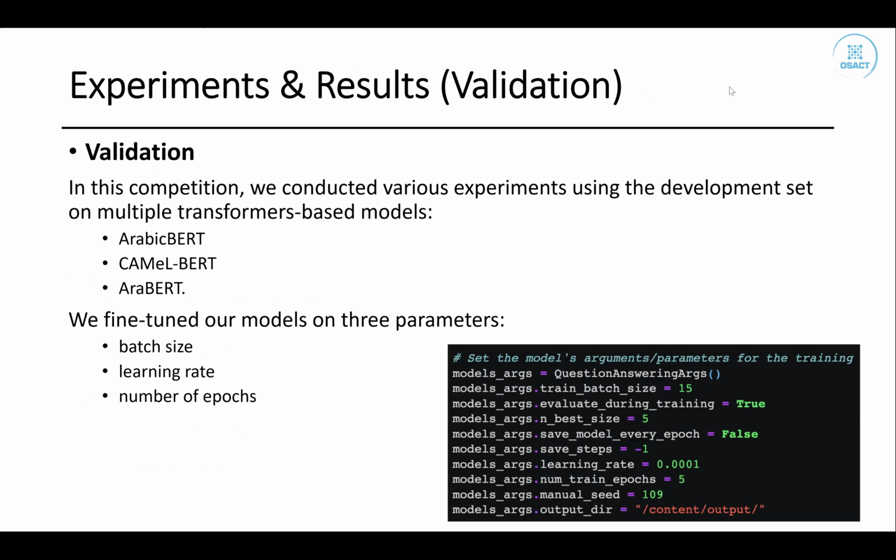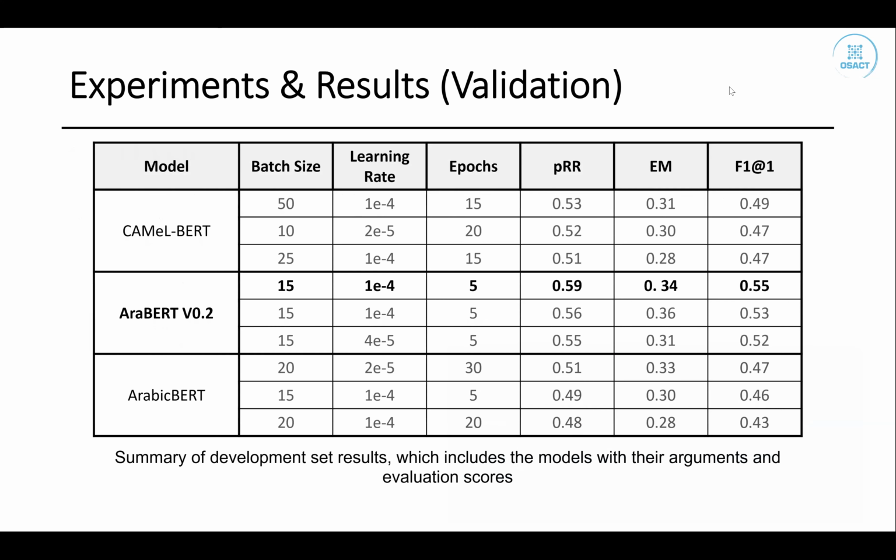For the experiments, for the validation, we used obviously those three models, and we fine-tuned them, and we also adjusted the hyperparameters for the batch size, learning rate, and number of epochs. What is good about this library, you can adjust it using the methods they have for the model, as you can see from the screenshot. I would also like to note that they have so many hyperparameters that you can adjust. You can also change the loss function as well. We didn't really do that. We don't have much time.